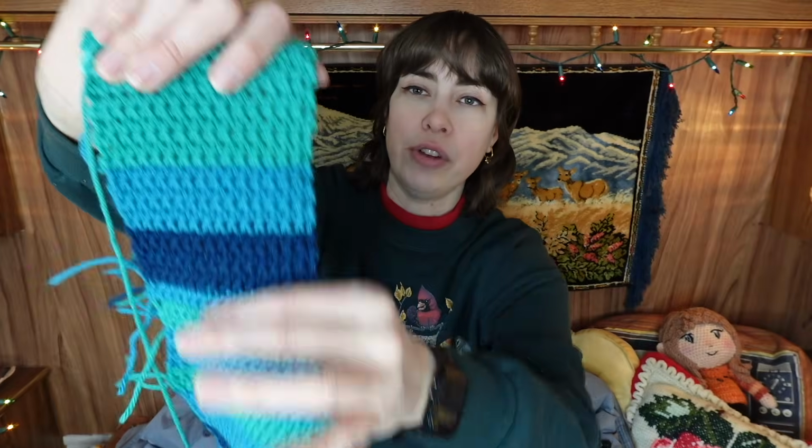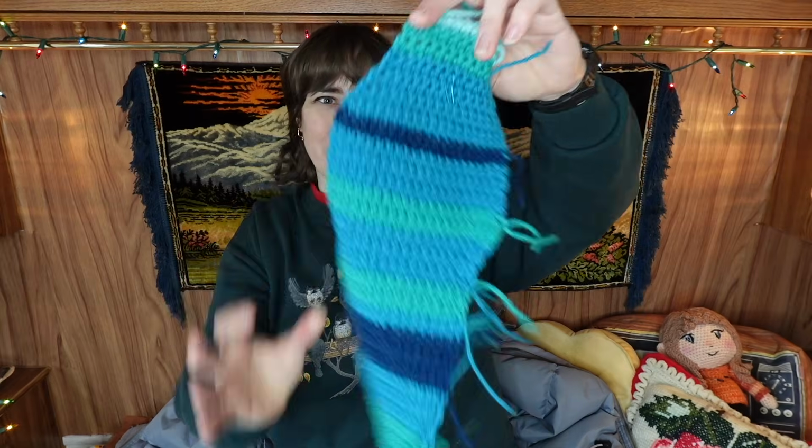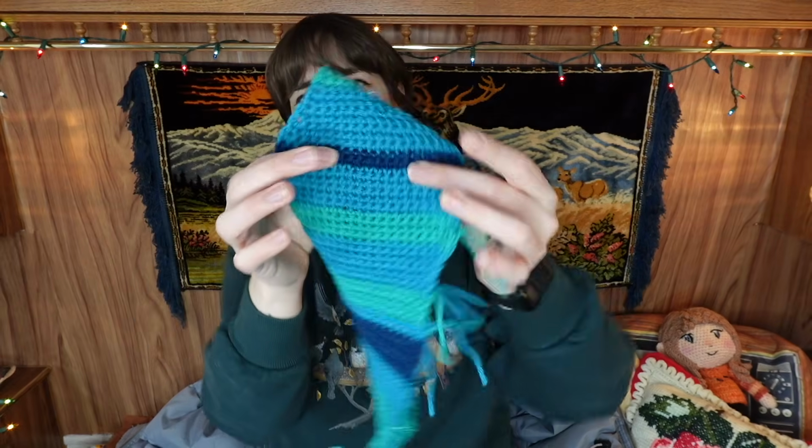We had a few days, I think it was like 3 days in a row, that the average temperature was below 20 degrees Fahrenheit. But yeah, look how cute this snake is. And what's so funny is right where this stripe is, right where I'm gonna put his eyes, because I'm gonna put eyes. I don't know what type of eyes I'm gonna get yet. I don't know if I want googly eyes or felt eyes or teddy bear eyes. I don't know yet, but I do want to put eyes on him.